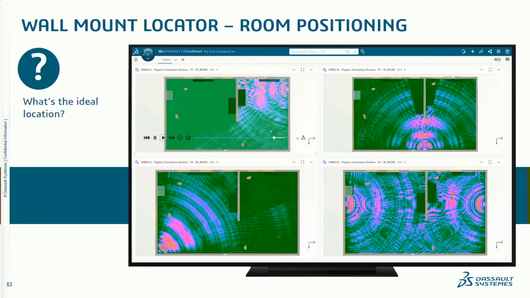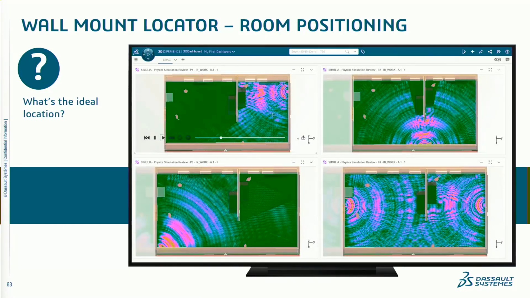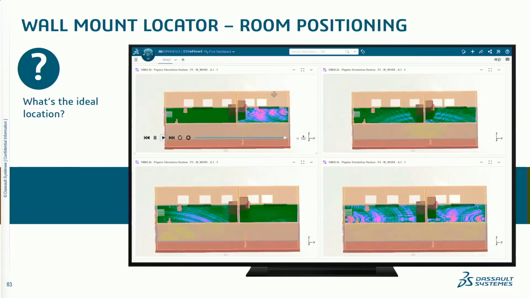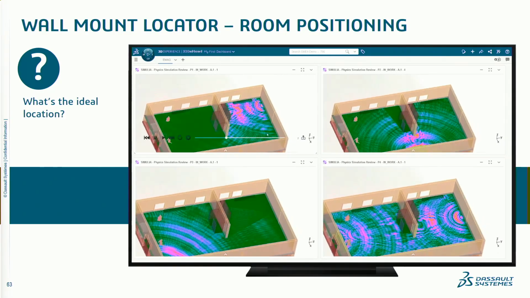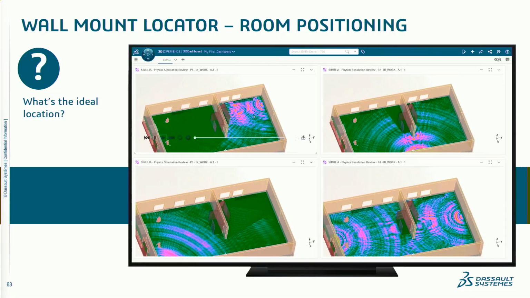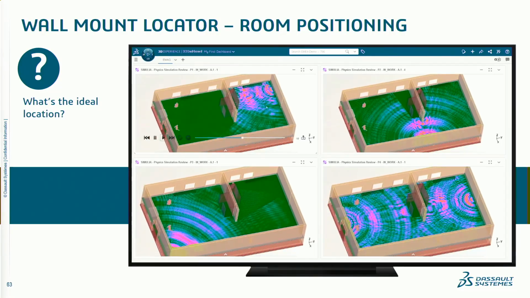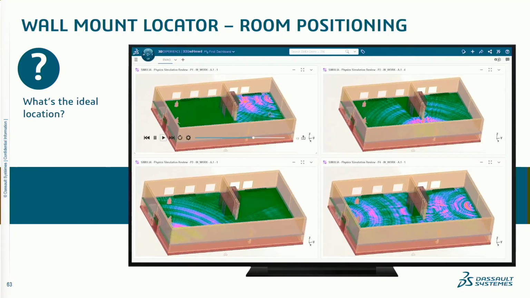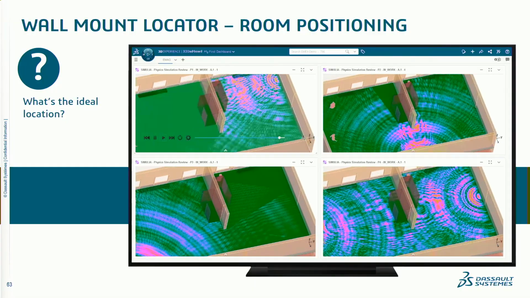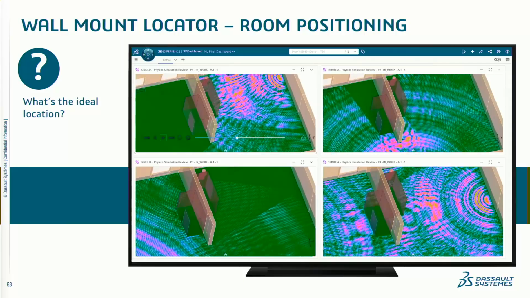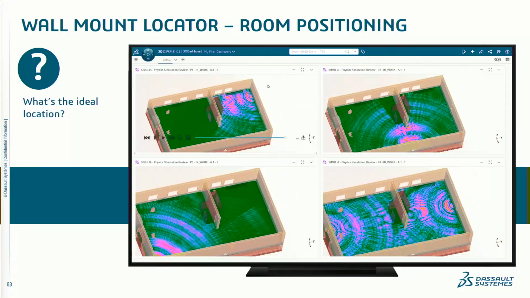So the other thing we can do is look at location positioning, and different solvers for this. We use what we call an asymptotic solver. It uses a shooting and bouncing rays method to predict antenna performance. And I could talk to this, but visually, the graphics do a better job than I can. You can very clearly see differences from line of sight and looking at one antenna in various locations in the room versus two antennas. And in this case, the only way to get clear coverage in that room is with two antennas. Anywhere else, you get some pretty significant dead spots and shadowing spots.